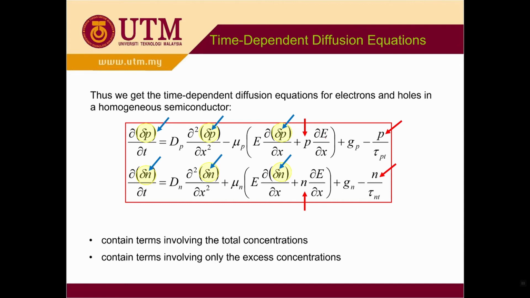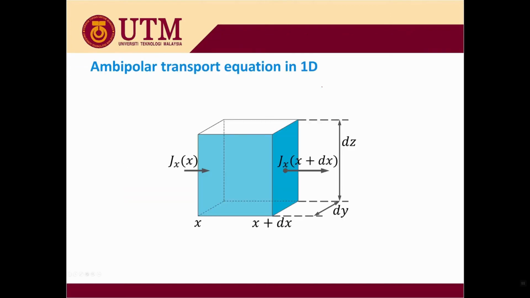This time-dependent diffusion equation is part of the continuity equation. The ambipolar transport that we are going to get in the end is in fact the continuity equation for charge carriers in a semiconductor. Positive as well as negative charge carriers carry the current in a semiconductor, hence the name ambipolar transport. Before we get into the nitty-gritty derivation steps, let me show you the final equation of ambipolar transport. In this slide, a volume element of a semiconductor is shown with sides dx, dy, and dz.